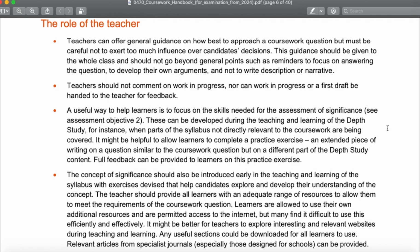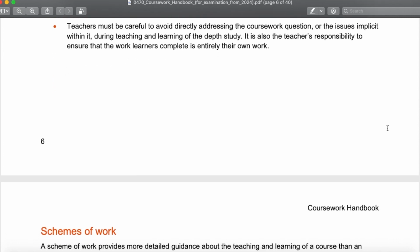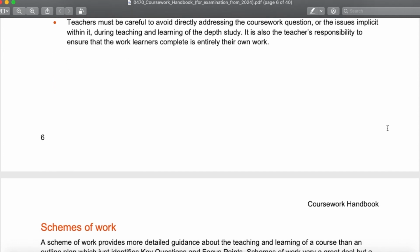It's one of those things that technology and plagiarism and all these things are in play and may affect how coursework is done in the future. I have no idea, but that's my best guess. Teachers must be careful to avoid directly addressing the coursework question or the issues implicit within it during teaching and learning of the depth study. It is also the teacher's responsibility to ensure the work learners complete is entirely their own work. It is up to you to make sure that it is original content that they're producing.